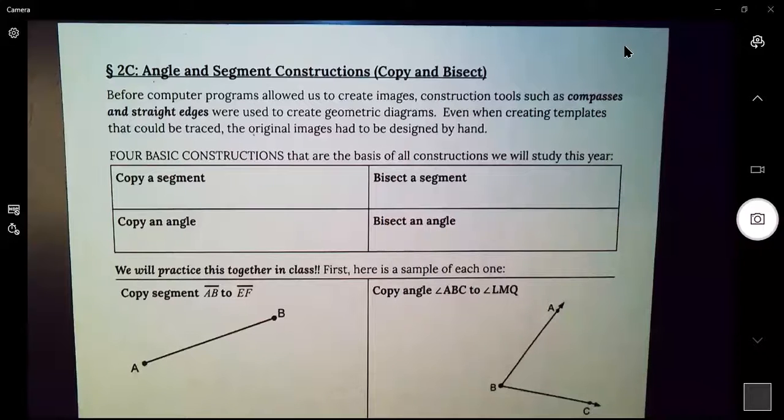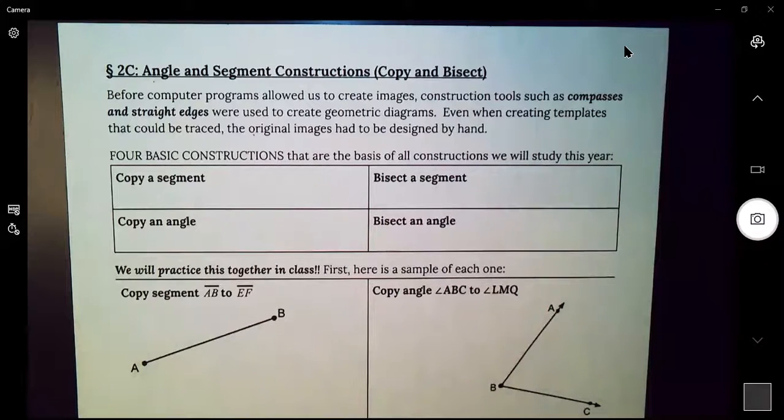In today's video, we're going to look at creating angle and segment constructions. There are 4 constructions that we're going to look at. The reason we're looking at this is that it is the basis of every computer-aided drawing program, so if you're taking Mr. Larson's class or any similar class, this is what all of those drawing classes are based on. Knowing the background can help us understand how these programs work.